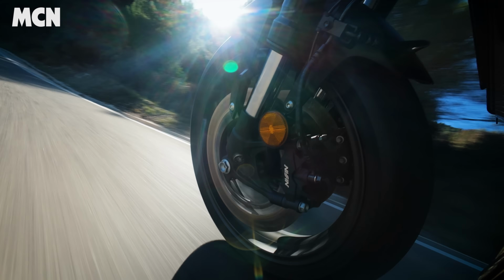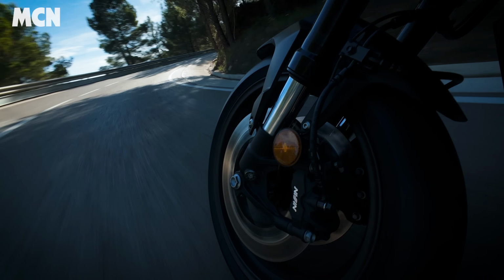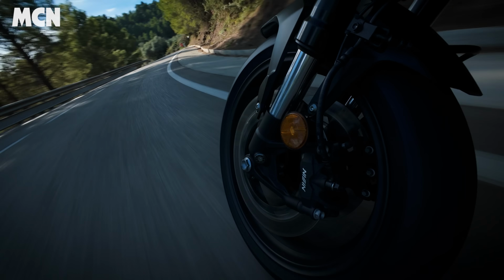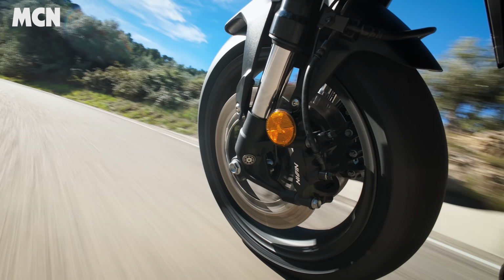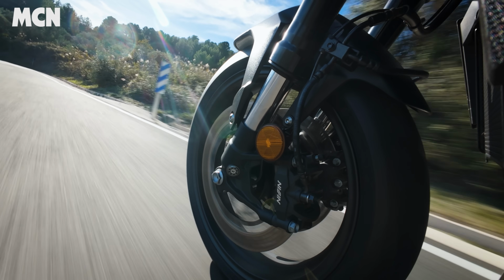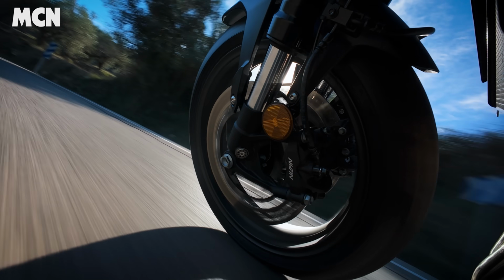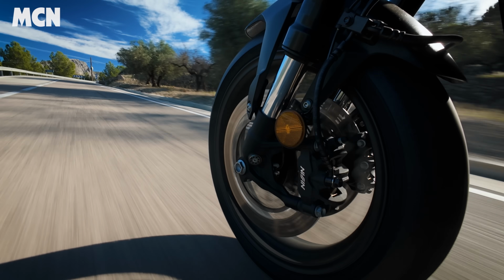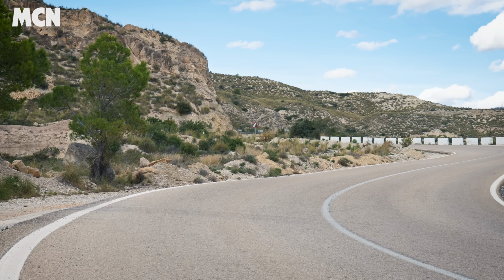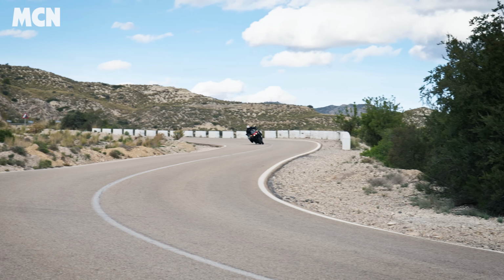Yet what it does is when we're on the twisty roads and you're on and off the throttle, it keeps the bike beautifully level, wonderfully confident, so that you can tip into turns without it diving too much on the forks. And when you accelerate out, it doesn't sit too much on the shock and squat. It just keeps the whole platform confident and composed, whatever it is you're doing. So when you brake hard, you're off the throttle, it increases the compression on the front end. And when you accelerate hard, it does the same on the rear.